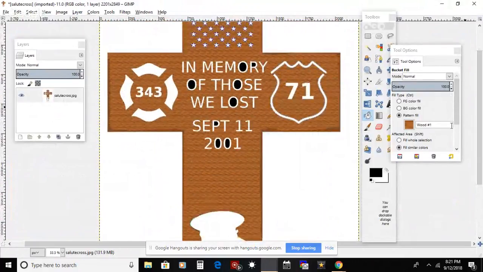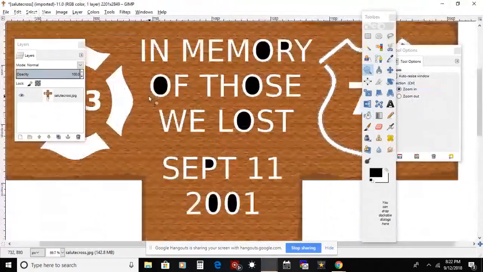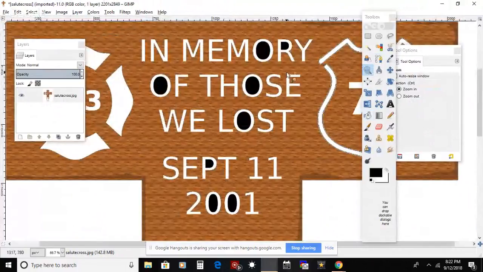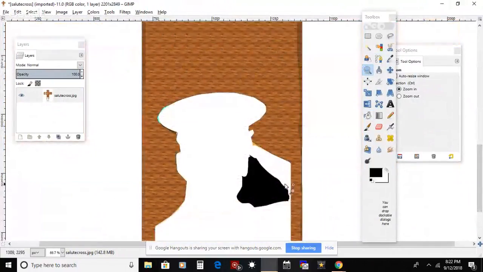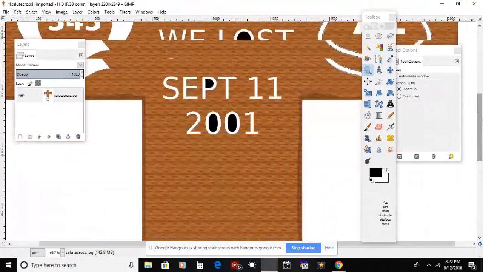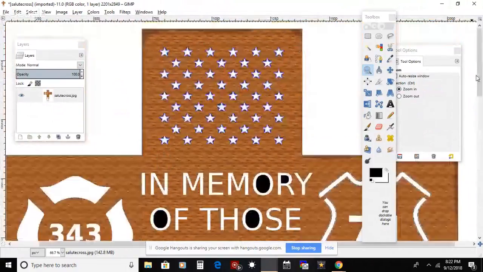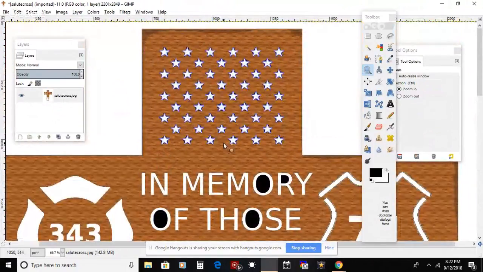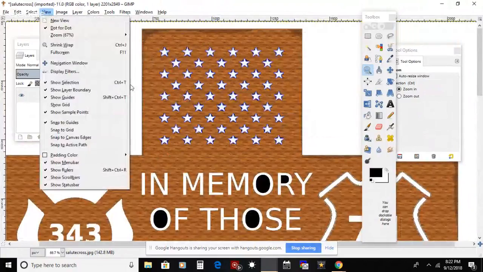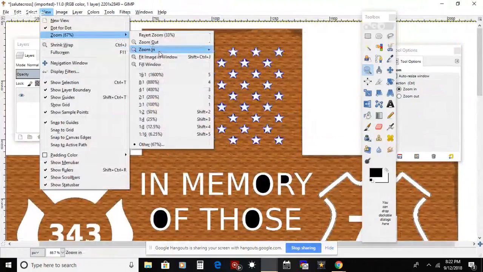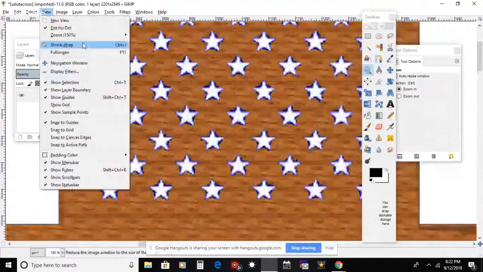You can see I'm not quite done with it. The black ones on here would be the floaters. For the text, I still have to break those, and I'm going to show you guys how to do that as we do this project. I just wanted to give you a finished look at it. Of course, this isn't completely finished, as you can see. I would need to fix his arm and make it not a floater, and then fix these letters before it's finished. But I wanted to show you the general idea of what we're going to work on tonight.